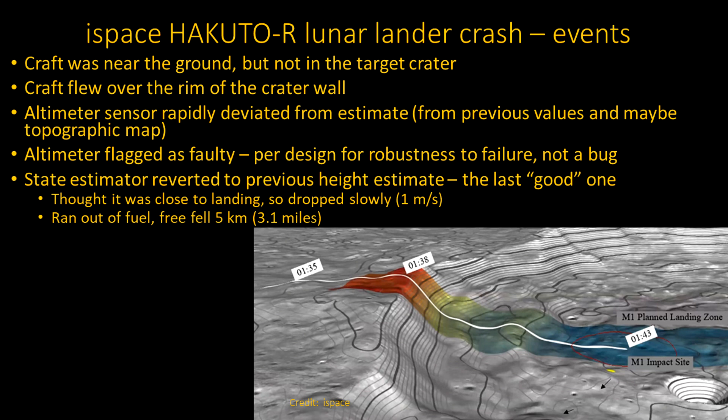If they had adequate ability to detect the failure, they would have. For instance, if you had two altimeters and they both said you're 3,000 meters above the crater floor, you'd probably believe it — the likelihood of both failing at exactly the same time is slim. In this case, they should have believed the altimeter. Their failure was their modeling of what could happen. They did have a test — if the reading changes too fast, it clearly couldn't change that fast — but that test was wrong. They designed the test wrong. The second failure was not having a cross-check: with two measurements, if they agree you're probably okay; if they disagree, at least you know there's a problem.